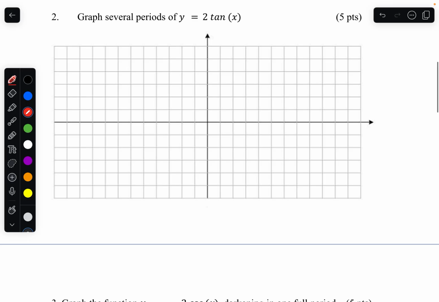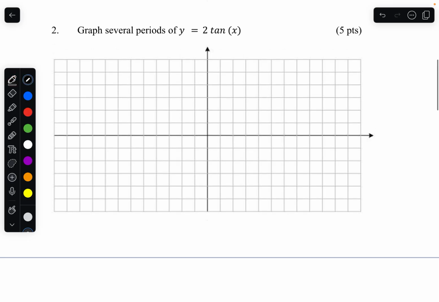So now I'm going to do a tangent. So we can do the same amplitude, midline, B, P, CP, phase shift. All right. We don't really talk about amplitude for this because tangent and cotangent graphs go up and down forever. So amplitude is how far above the midline do you go, how far below the midline. Also, in this case, there is an imaginary, or there is a +0 at the end. So that would tell you the midline is 0. So you're going to be right on that x-axis for your midline.